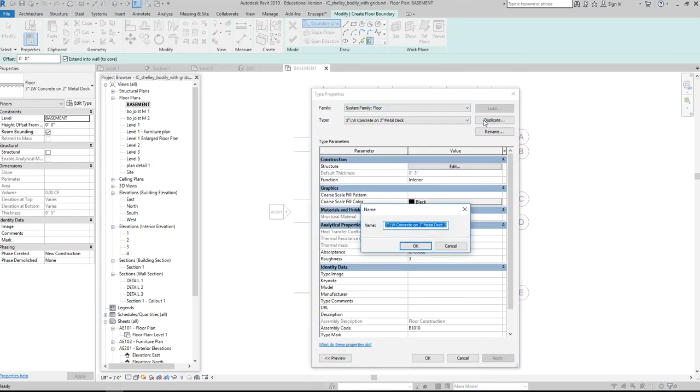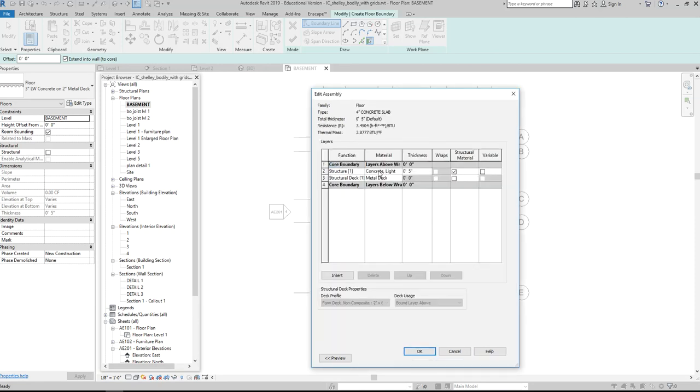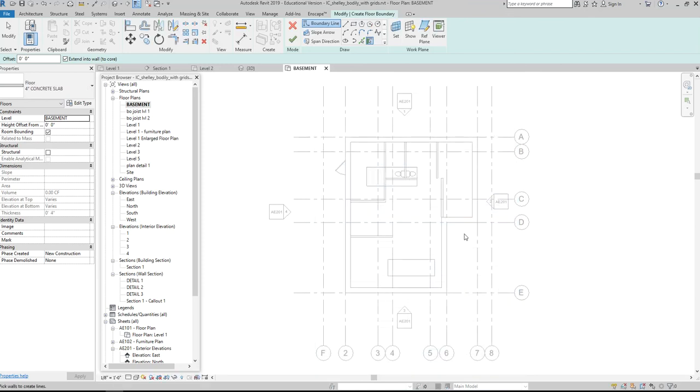So let's say this is a 4-inch concrete slab. Edit type, and I'll get rid of my metal deck there. I'll delete that. We have concrete, 4 inches. Looks good. And I've just created a 4-inch concrete slab floor type.